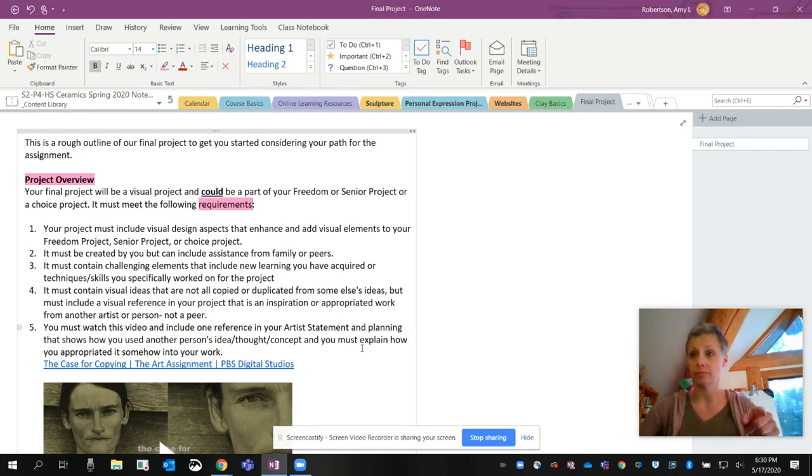If you don't know what pop art is, we've talked about a little bit of pop art before in the beginning of the semester. Pop art, I have some information on that. I'll put that in the OneNote. But how could you use pop art to get an idea across? And here's a good example.